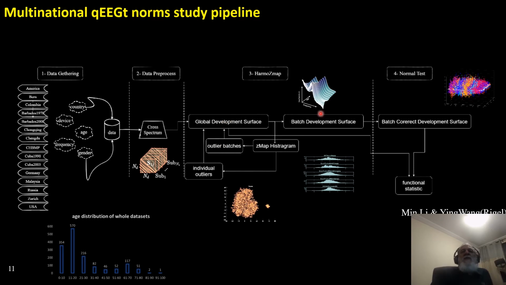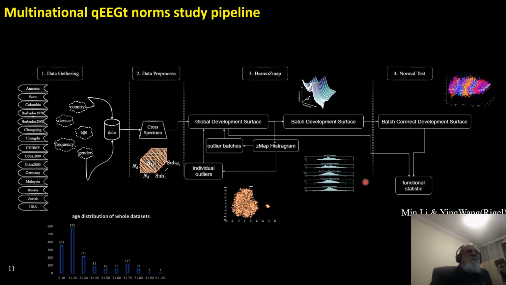We then went to look at batch-specific developmental surfaces, that is to say, surfaces like this, either for the global or for the batch effect. That would allow us to look at the Z-map histograms and check for outliers, for which we would also use nonlinear mapping. We were using t-SNE and Mahalanobis distance. I'll speak to this later, to find outliers. And then, with correction of outliers, we would finally produce the global and batch-specific surfaces.